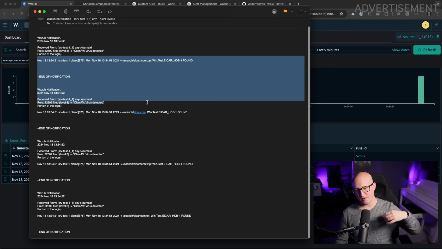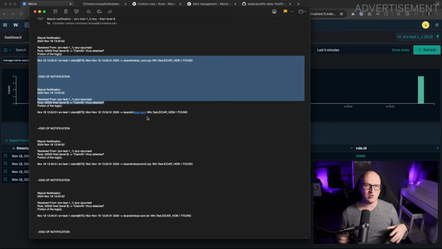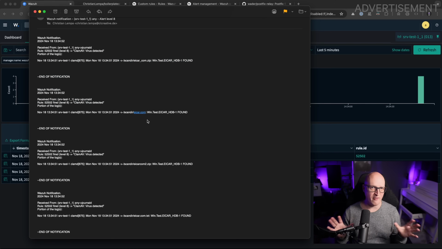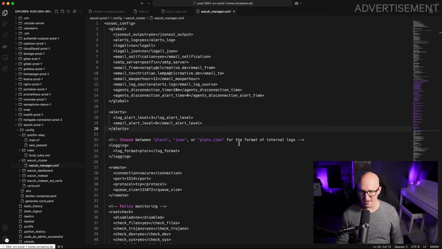Of course, if ClamAV scans many files, it won't create a new log event for each and every finding. The Wazuh platform has a threshold so that it doesn't generate too many alerts, but you will get notified. There are multiple viruses found on your server, so you should take a look and see what's happening here. And that's how you connect ClamAV to the Wazuh platform, even if it's running in Docker. I think this is pretty cool.